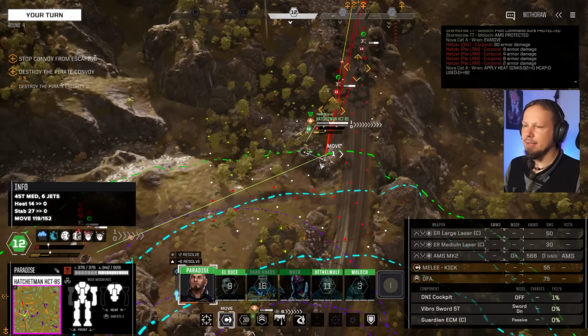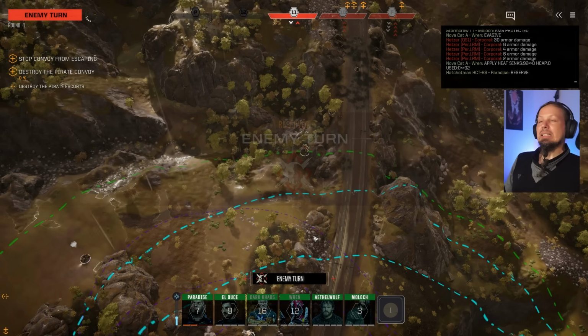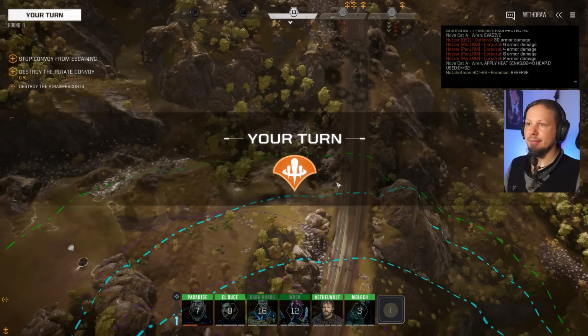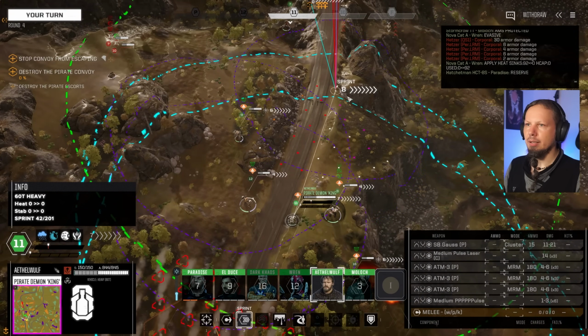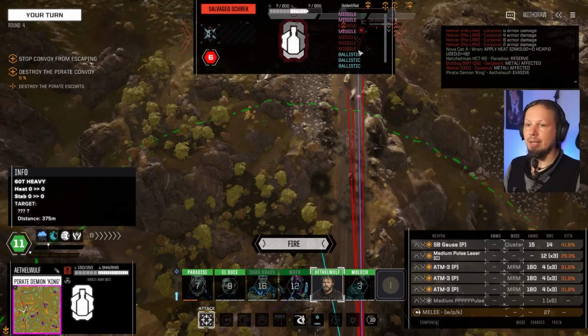Bing bong. So we got that. Hatchetman is gonna stay. Hopefully you're not getting screwed over there, my friend. I'm here. Okay, Ethel. You're the man. With the plan, hopefully.